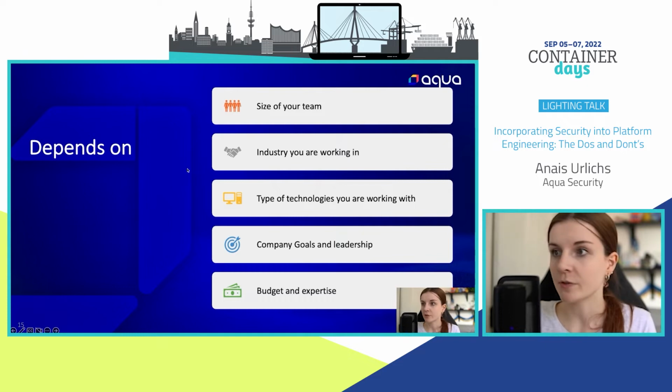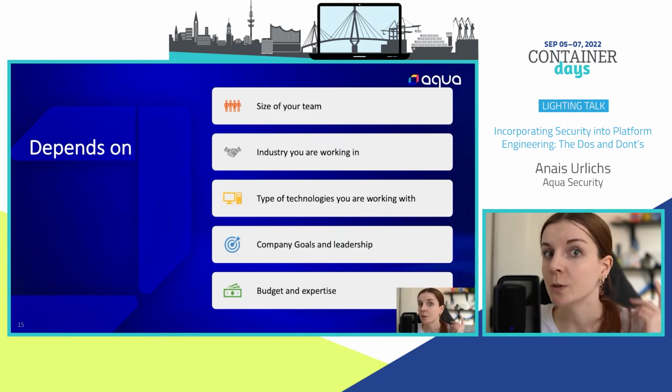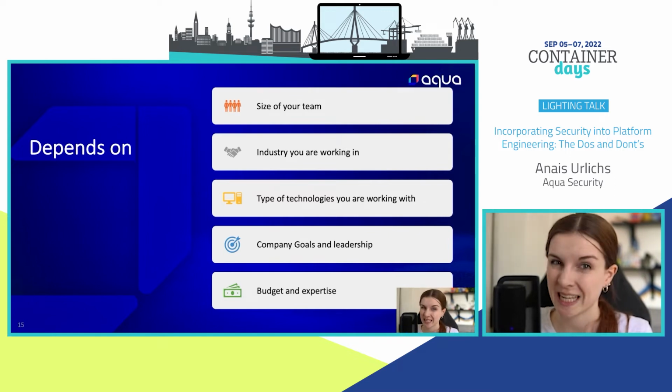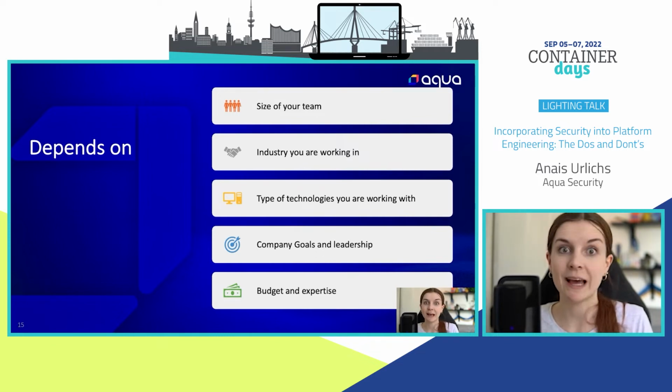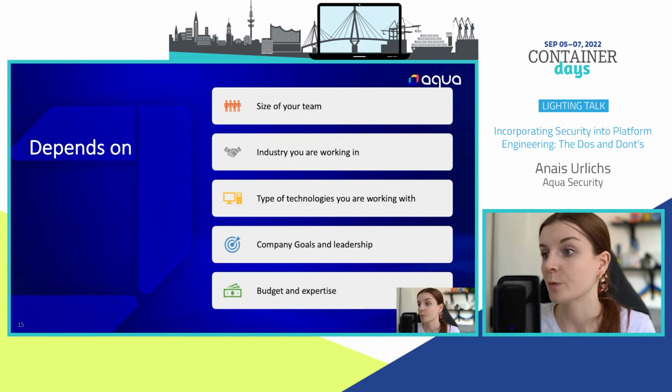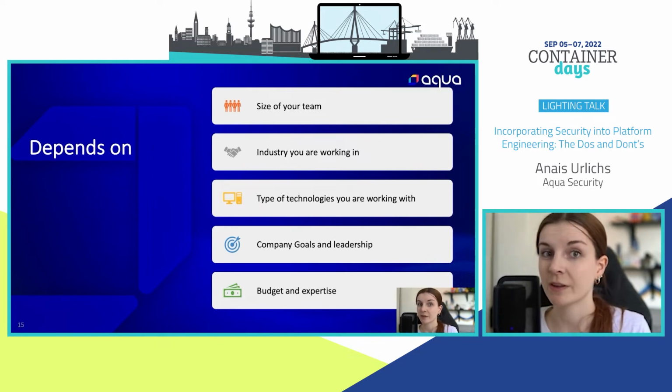So, first of all, it depends on the size of your team. If you're the only one working on a side project, you're going to be responsible for the security of the side project. However, if you're working in a large team, you will have different people who will have to contribute, right? Or you might have a specific person, a security professional who's responsible for it. Then the industry you're working in, is it a highly regulated industry or not? Do you have to show certain compliance standards? The type of technologies you're already working with. That's a big thing that I'm going to expand on in a second.